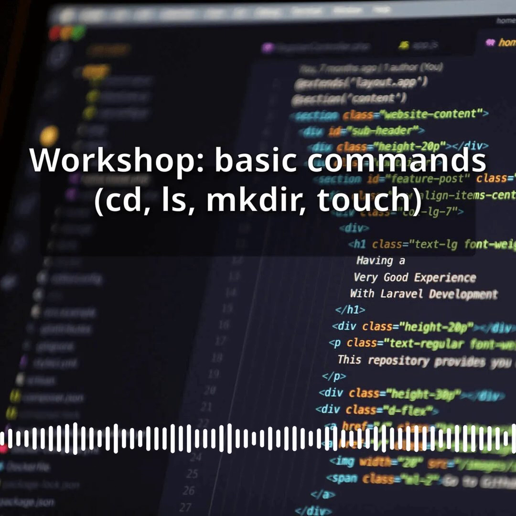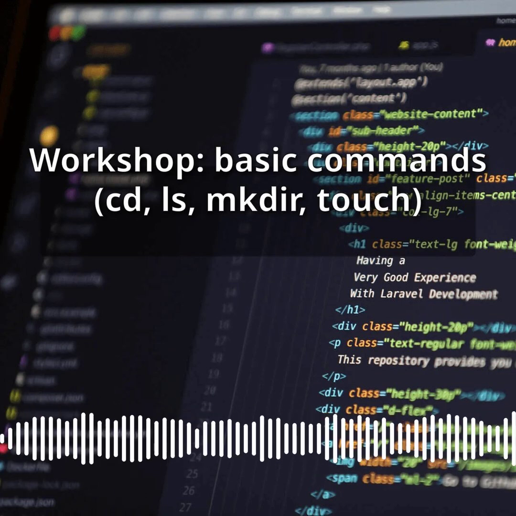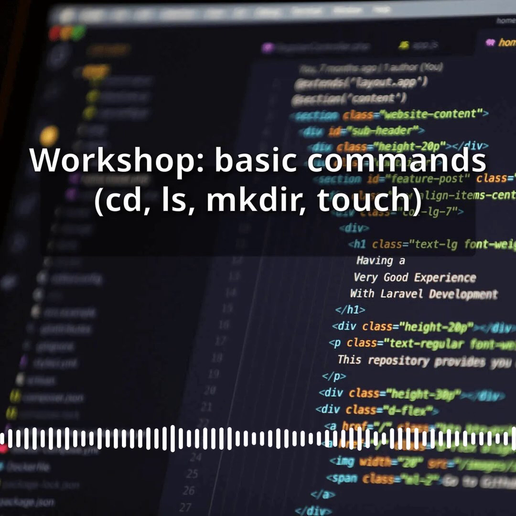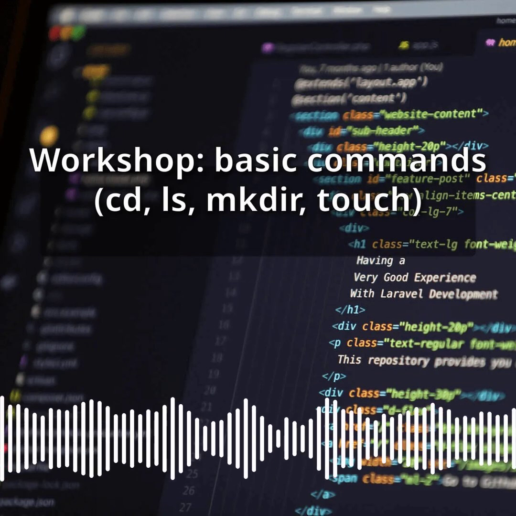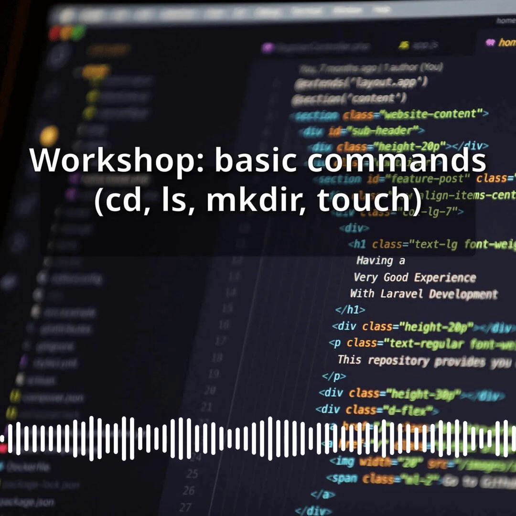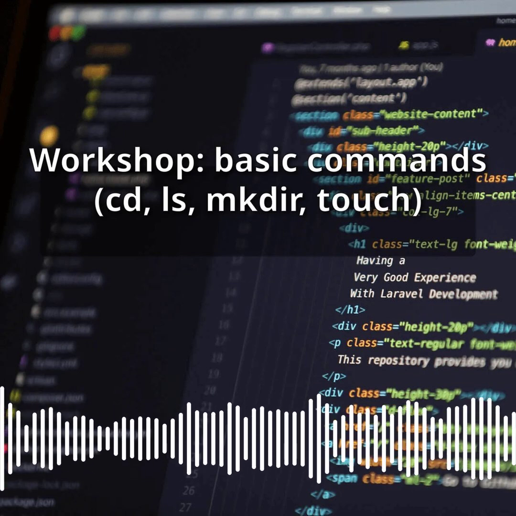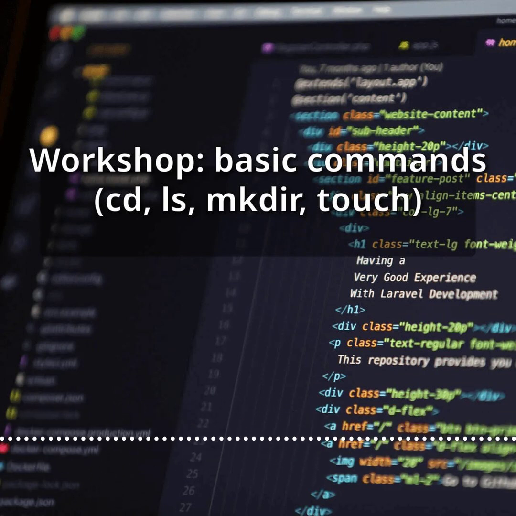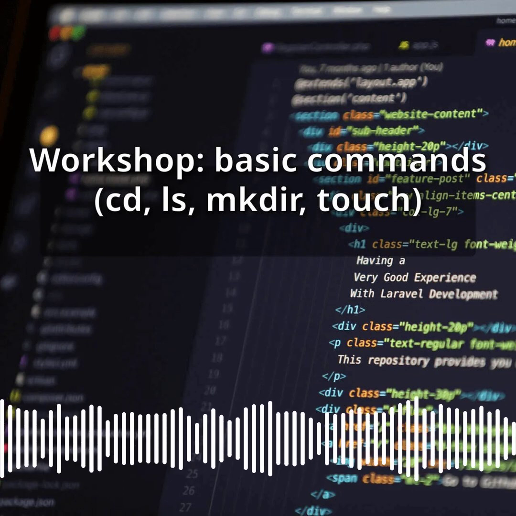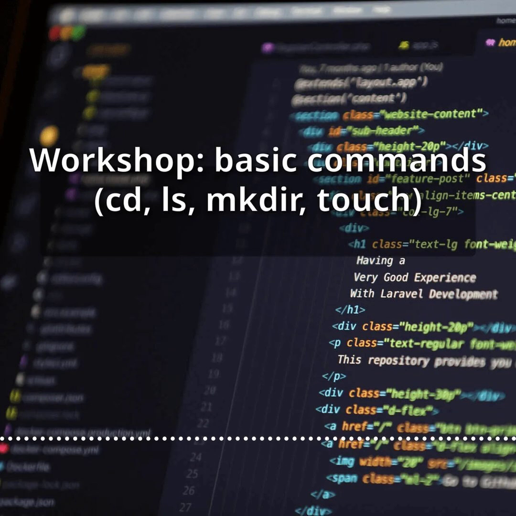You will work in your terminal. On Mac OS or Linux, use the built-in terminal. On Windows, use Git Bash or WSL, which you should have set up earlier. Do not use your operating system's graphical file explorer at any point during this workshop. The entire exercise must be completed using keyboard commands only. This constraint is intentional. It forces you to internalize the commands rather than relying on visual shortcuts.